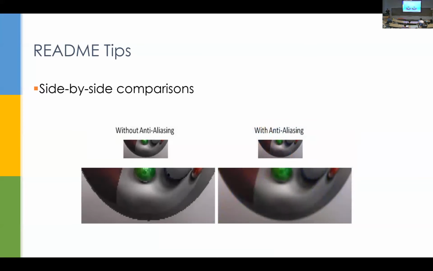Then you want to do side-by-side comparisons for feature improvements. Some of you did it for points, with a different number of points in the scene. But maybe something like this as well, where you're, let's say, adding anti-aliasing to your path tracer, which I expect most of you will do. You want to show them how it makes a difference, and that is really critical.